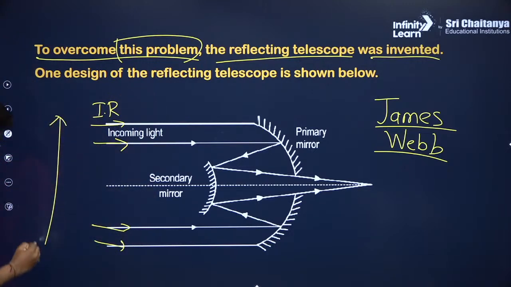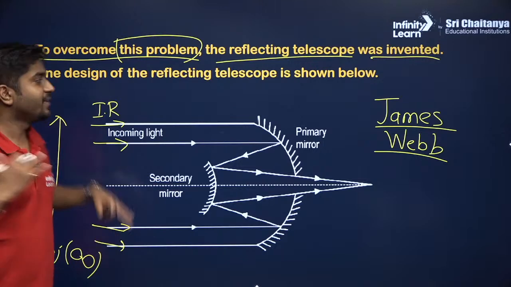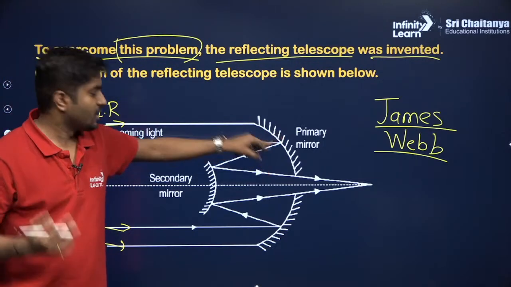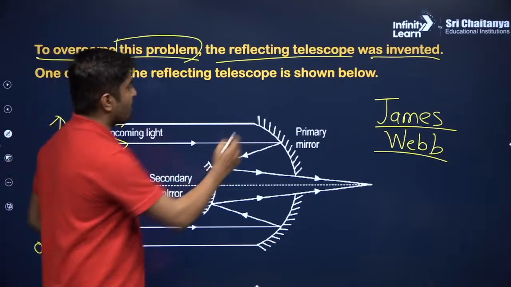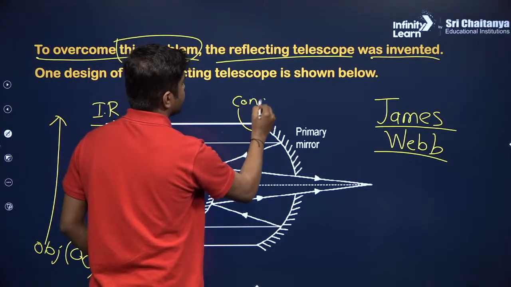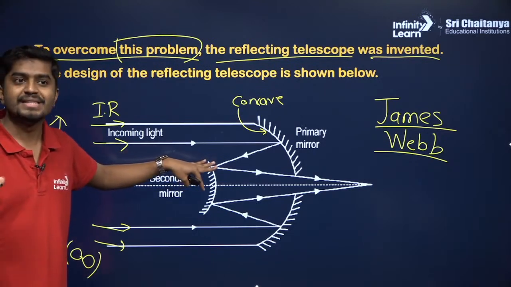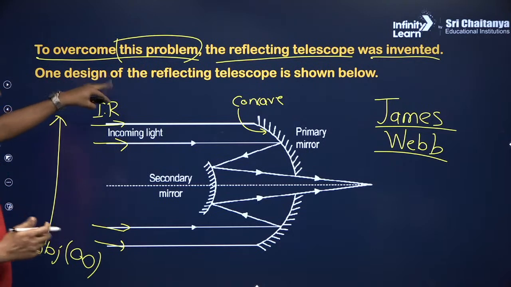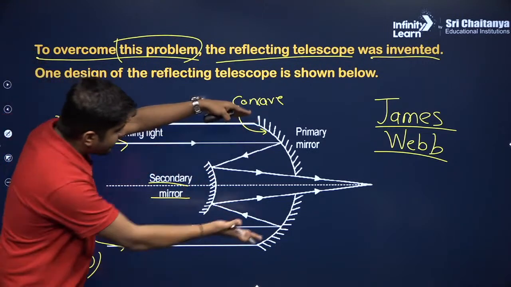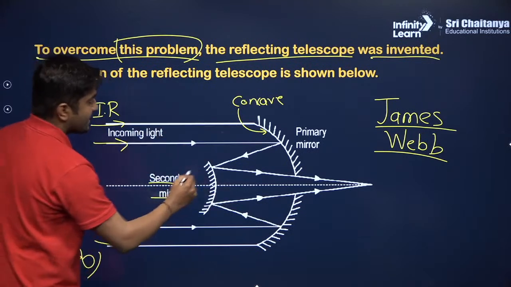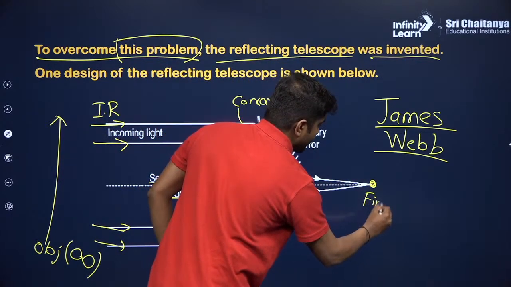So that means the object is at infinity. Okay. So object is placed at infinity. So that's why the incident rays are parallel to each other. So now what will happen? All these incident rays will be focused to the, this is what type of mirror it is? This is a concave mirror. So it will focus all these parallel rays to the principal focus. Okay. So let's suppose the secondary mirror, this is now what type of mirror it is? This is a convex. So all the focused rays, they are reflected back and they get focused at this point. So there is a final image.